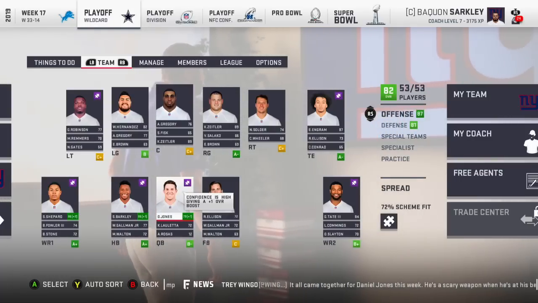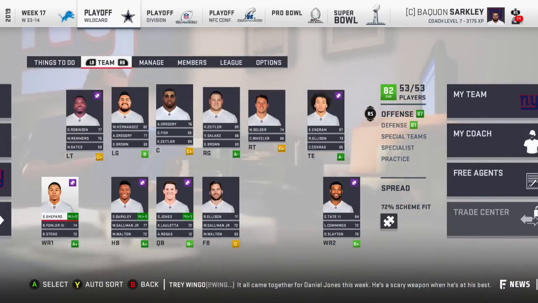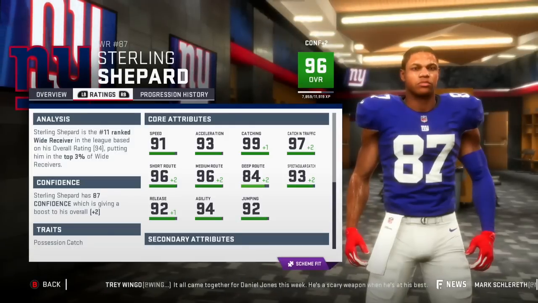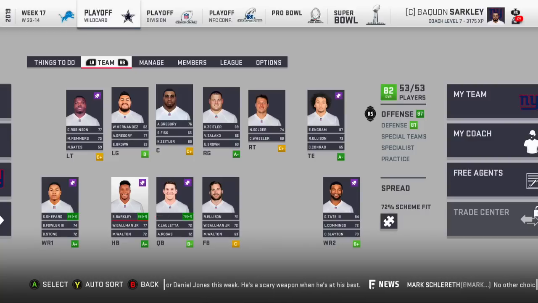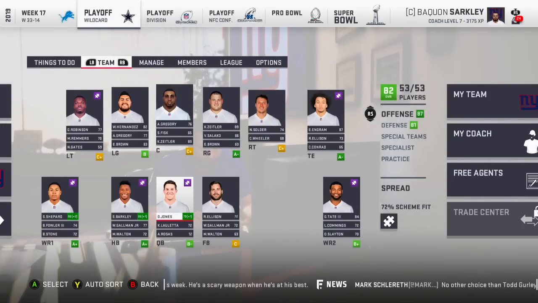Alright, this New York Giants team is up to an 82 overall, 87 offense, 81 defense. Sterling Shepard is a 96. My number 1 wide receiver, the number 1 in the slot, they always play so well for me. They always go up in overall like crazy. So that happened once again. I almost said Sterling Barkley. Yeah, that's his name. Saquon Barkley, of course, is a 96 overall as well.